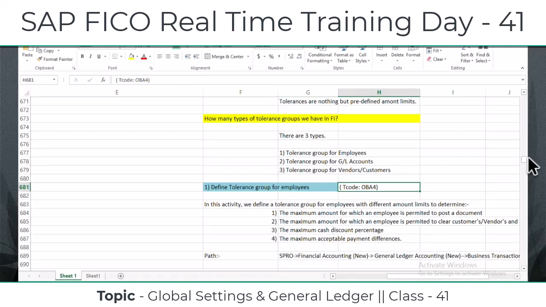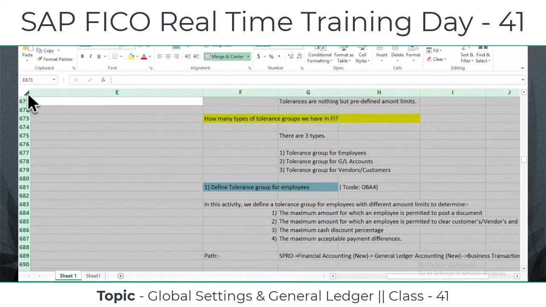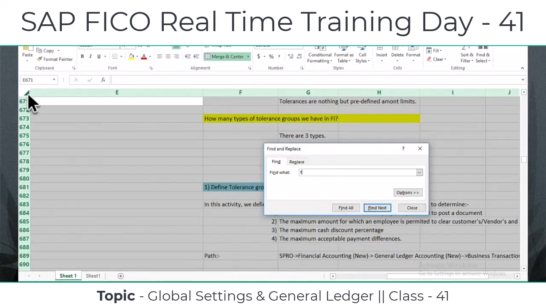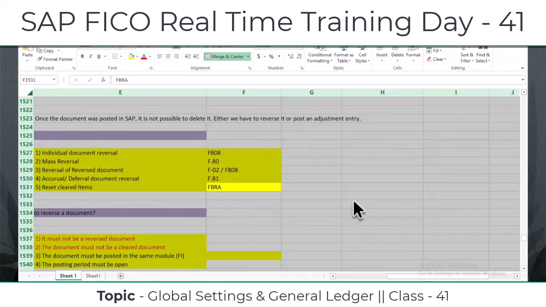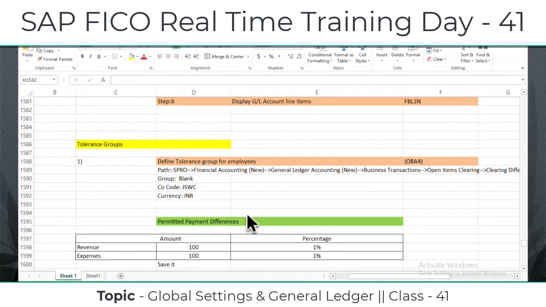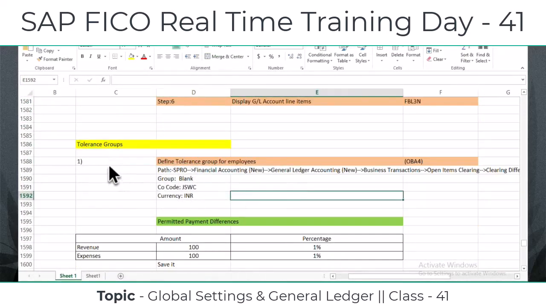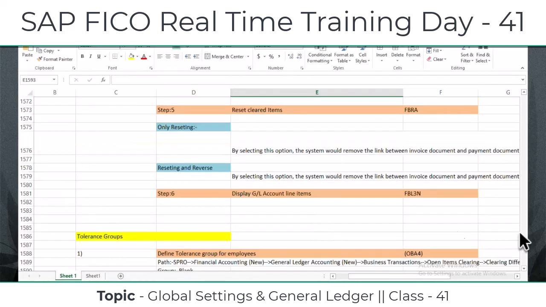Okay, write down. Topic name, tolerance groups. First step, define tolerance group for employees.